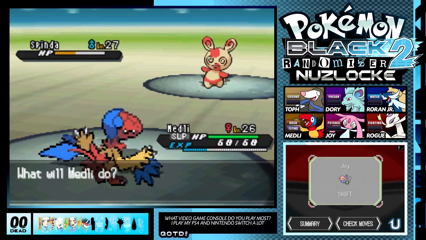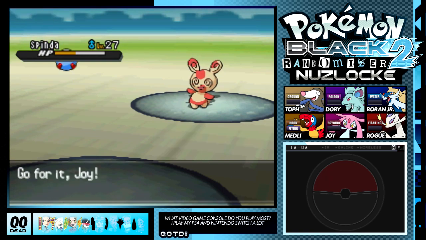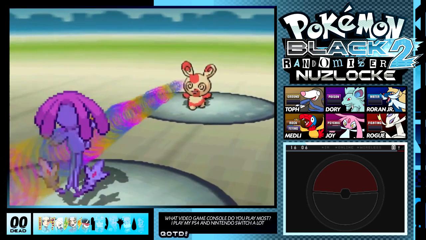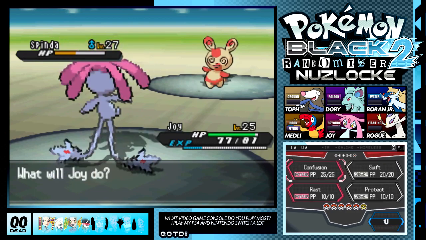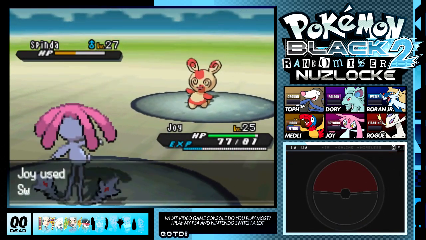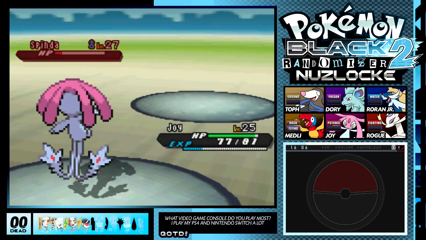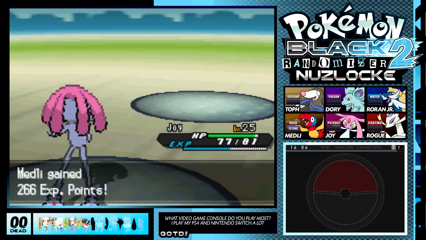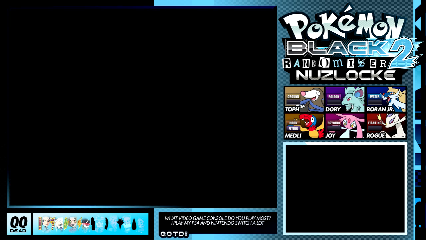Let's go ahead and bring Joy out here. See what Joy can do against the Spinda. Now, we are a little bit under the levels. Joy is 25, while the Spinda is 27. But I think we're going to hang in there. Let's go for something big. Let's go for that Swift. It's always good to have a couple items here and there to help you out throughout the day. With that, the Spinda has gone down, ladies and gentlemen. And that's what I like to see. Let's keep this going. We defeated the Team Plasma Grunt, and we're not letting up anytime soon.